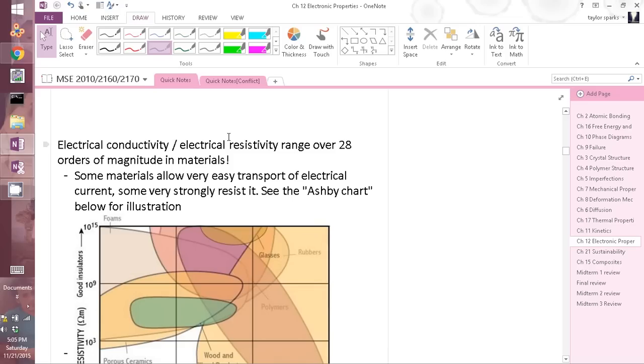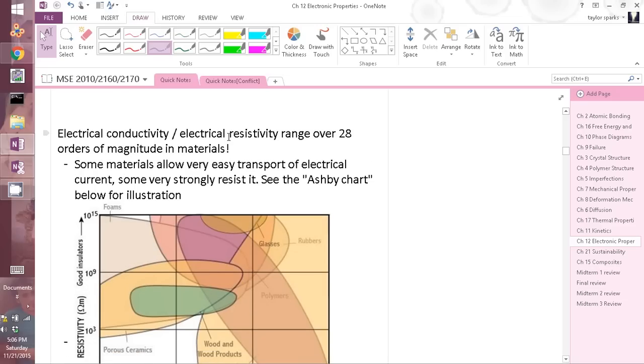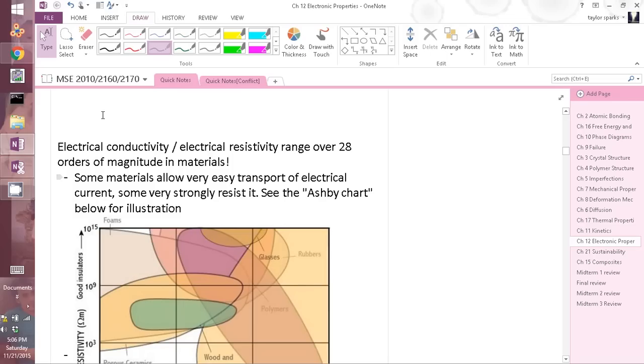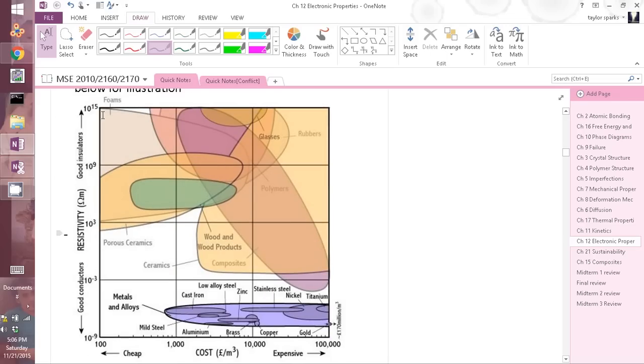To my knowledge, it's the one that spans the largest range of values as you look at all different classes of materials. One way to see that is in a so-called Ashby plot. In this Ashby plot shown here, on the y-axis we show electrical resistivity. At the top we have very good insulators, down at the bottom we have very good conductors, and moving along the x-axis it can be whatever. In this case it's cost. But you can see we go from 10 to the negative 9 all the way up to 10 to the positive 15. People have reported something like 28 orders of magnitude difference in these materials in terms of electrical conductivity. So a huge range in values. And we're going to try and understand by the end of class today where this is coming from, why we should expect to see such large changes, right?